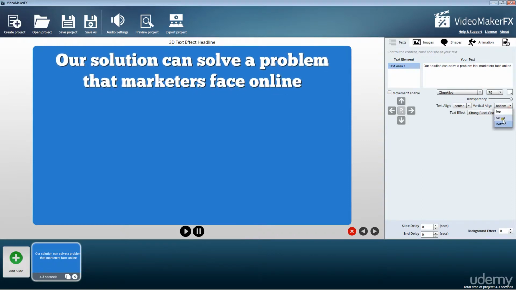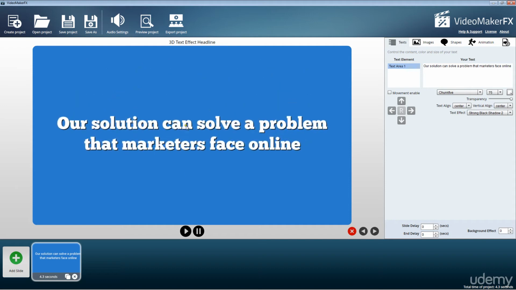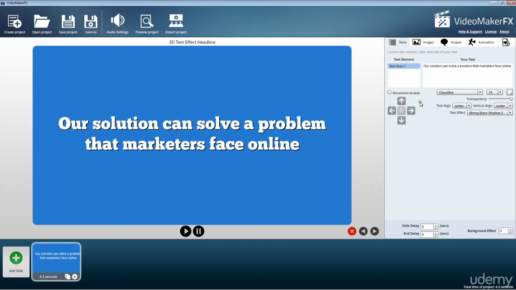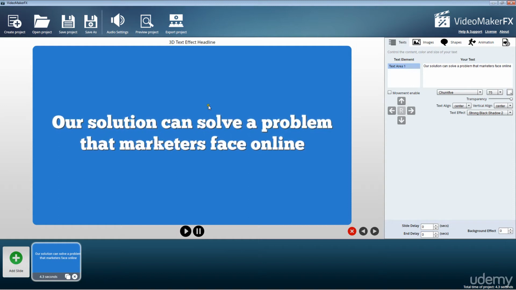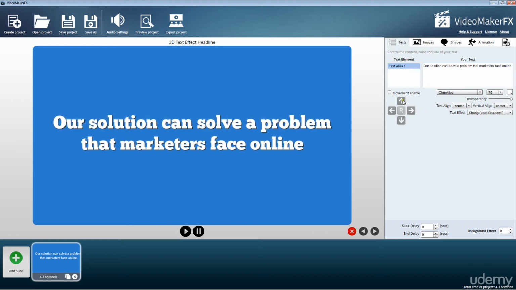So usually I prefer to just do the default ones because it's a lot easier than having to maneuver font. But again, if it's a requirement for what you're doing, then you can always move your font around or your preview text area around as needed here on the right hand side.